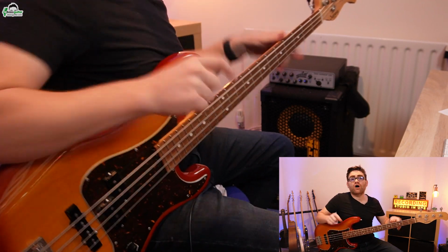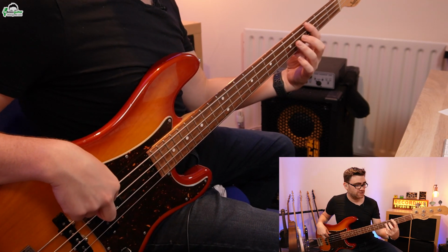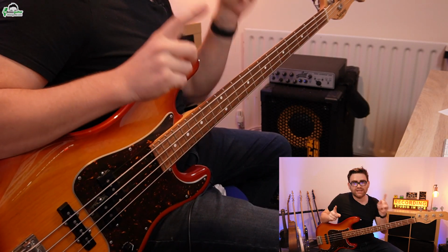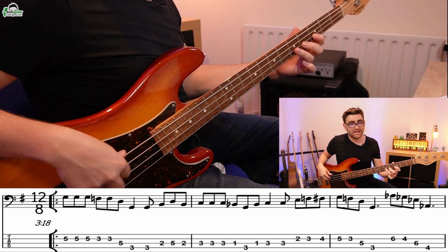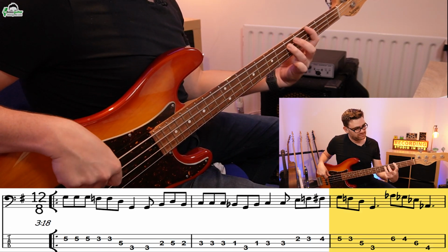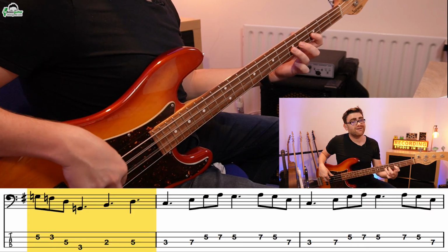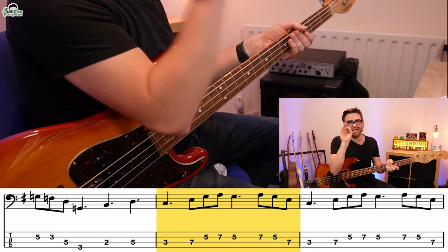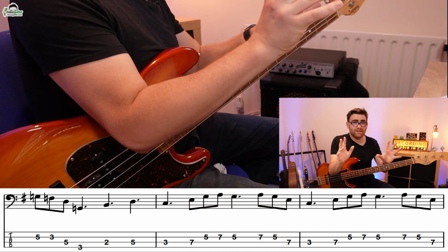Now, here's how we start making that sound cool. So the first one is the box shape, which is literally the root, the fifth, the seventh, and the octave. And you'll see this in so many bass lines. So let me draw your attention to this. So bar 3 of it, you can see the descending box shape coming down, like the first 2 beats of this. Then he takes that pattern up, that half step, and then back down. Into the next chord. So really notice in the PDF that you'll get with this lesson how those box shapes are falling all over the place.